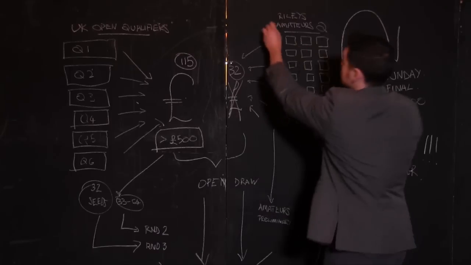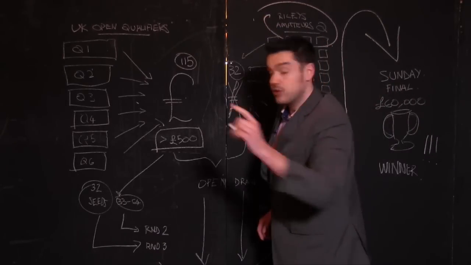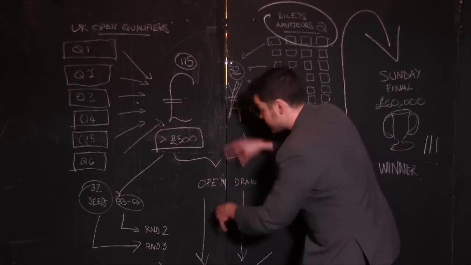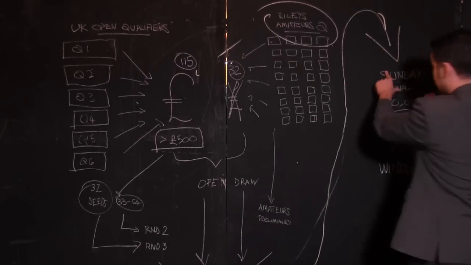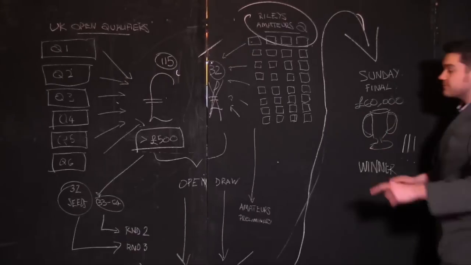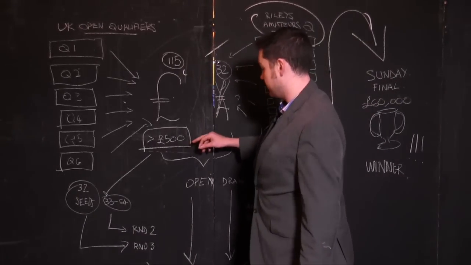But we've got the amateur qualifiers there, they go through 32 different qualifiers, and they also go in, but they have to go into a preliminary round, and then it's an open draw, so they're all mixed up and everything else, and it all comes over to here, in fact over here, and the Sunday of the final, £60,000, the trophy that looks a little bit like Dave Chisnall, and I haven't covered that. I haven't covered that off either.